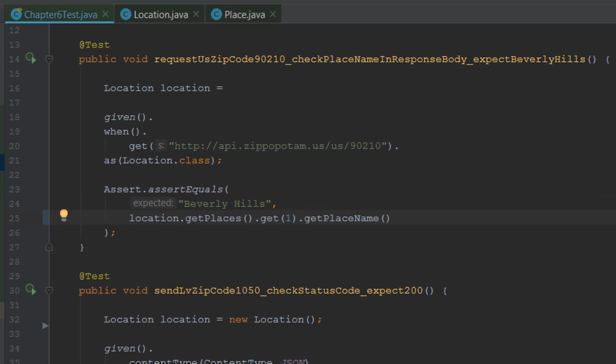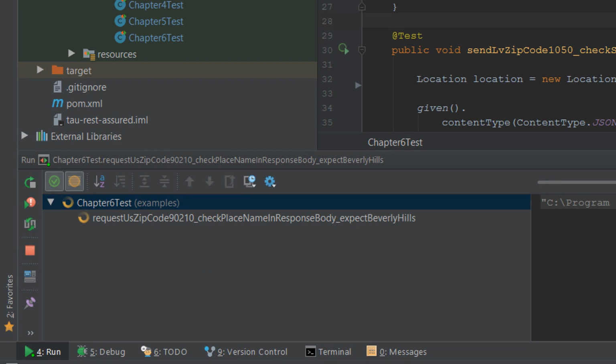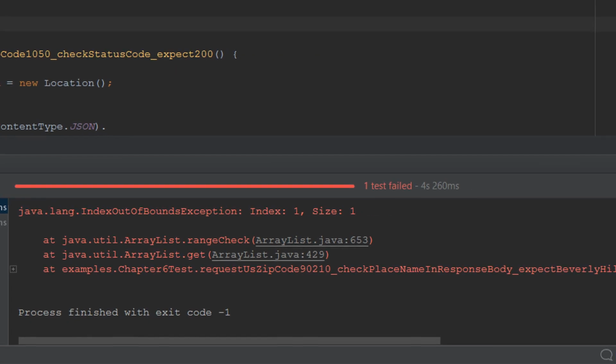And for example, when I change the index of the get call to 1, which should retrieve the second place in the list of places returned by the API, and I run the test again, I get an index out of bounds exception, because the deserialization process creates an array list of places that's in the JSON response, and since there's only one place in the API response, it'll only create an array list with a size of 1, so it doesn't even have a second element, which causes the index out of bounds exception, which is actually a much more robust and a much nicer way to fail, and this is exactly what I expected it to do.